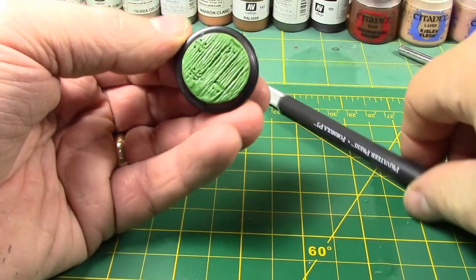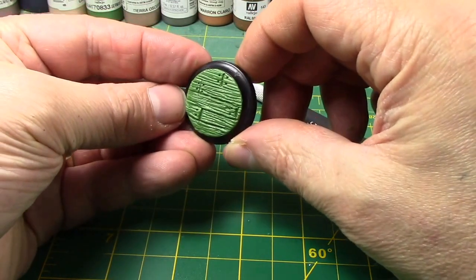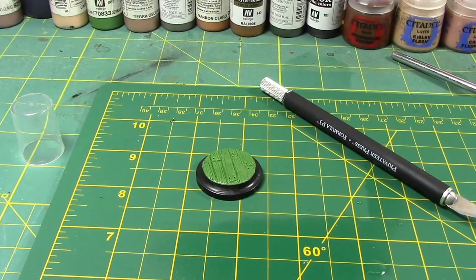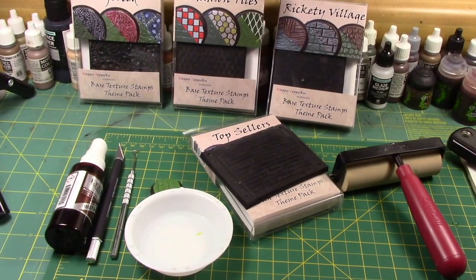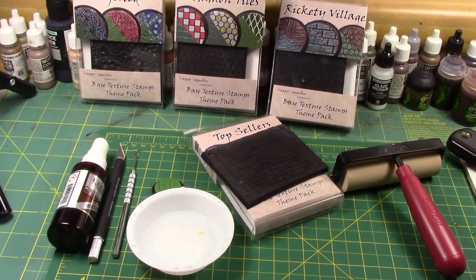At this point, the base is complete, and we just need to let this cure overnight, which is pretty much good, 8 to 10 hours. And this is a really great base for an Old West theme. So now that the base is finished, I just want to review some of the tools and products we used to create this base in this video.